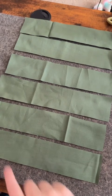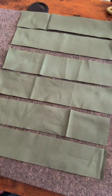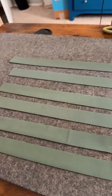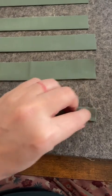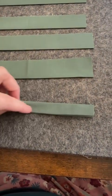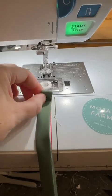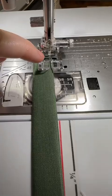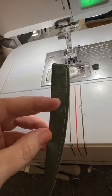Now cut 6 strips that are 12 inches long by 2.5 inches wide. We're gonna make ties out of these. Press them in half, then open it up and press each side into the center and then press it again so it looks like this. On one end, fold it in just a little bit, then fold it shut, and we're gonna sew it closed. Sew as close as you can along the edge. Make sure you backstitch at the end.